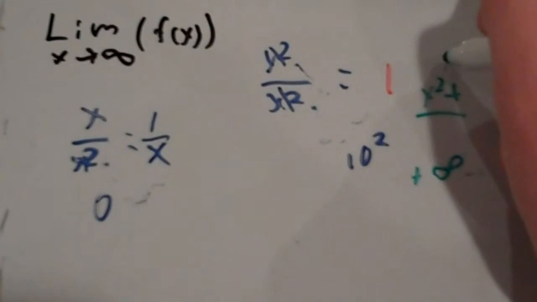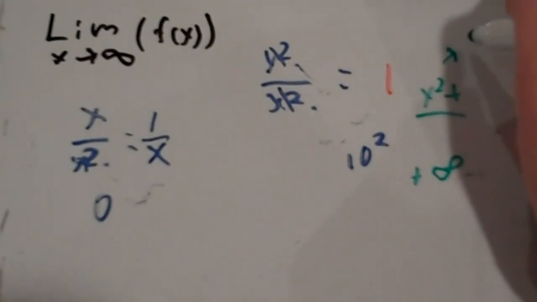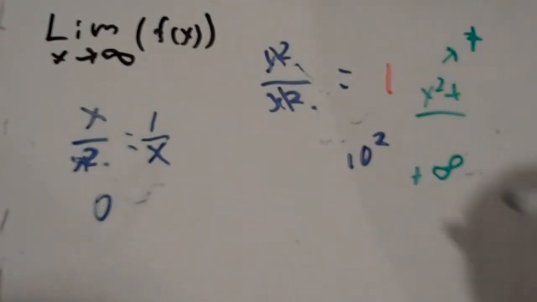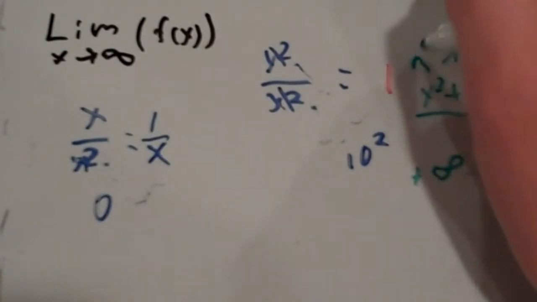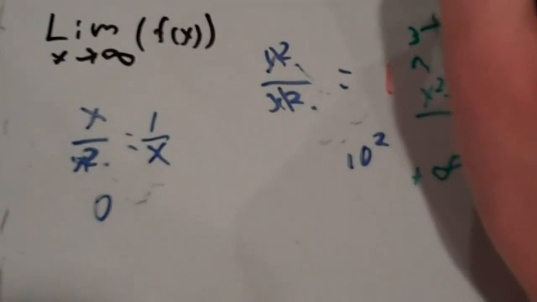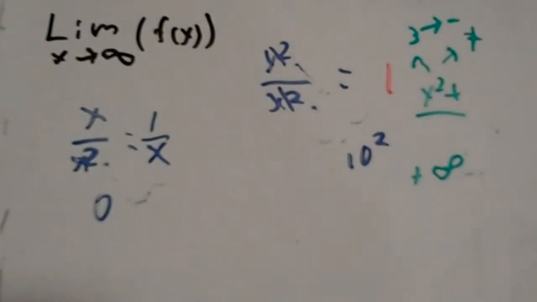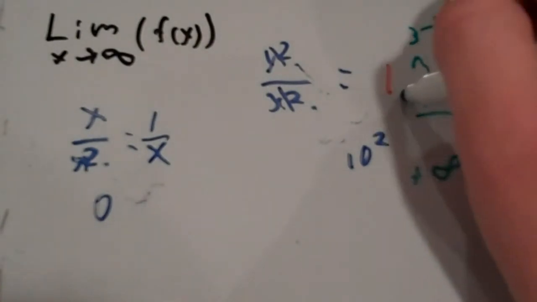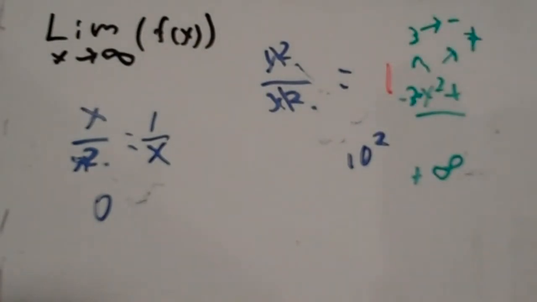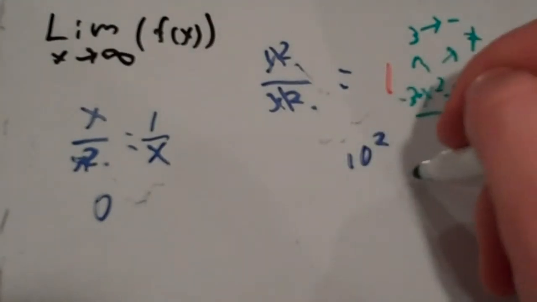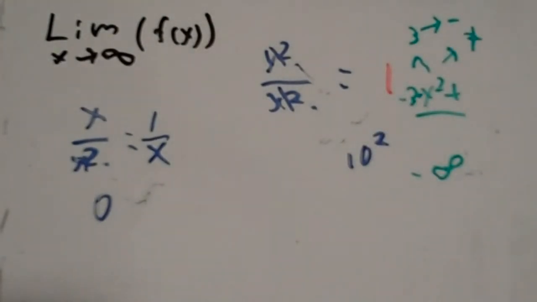If the power is even, our infinity then becomes positive. While if the power is odd, say we have 3, it then becomes negative, since we're plugging in a negative infinity. We also have to look at coefficients here. Like, say we have that times negative 3, well, then it becomes negative because we're multiplying it by a negative number. So it's all kind of looking at signs.